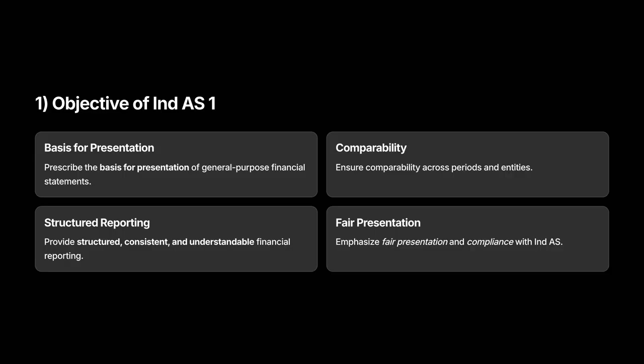Objective of IND AS 1. The goal is simple. Set the rules for presenting general-purpose financial statements. IND AS 1 ensures consistency across periods and companies. It makes reports structured, comparable, and understandable. Most importantly, it insists on fair presentation and compliance with IND AS. That builds trust for investors, lenders, and regulators.